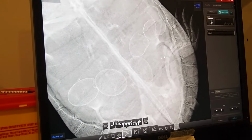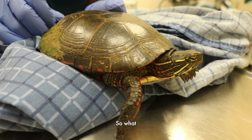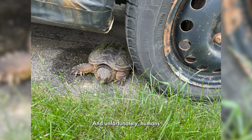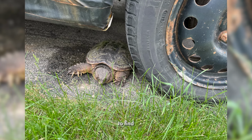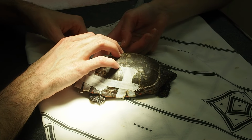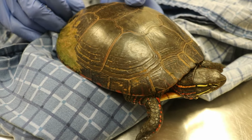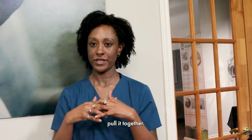So during this period, right before summer, late spring, it's nesting season for our native turtles here in Ontario. What the moms do is basically carry all of their eggs to a nesting site, and sometimes they do travel a little bit. If unfortunately humans have built in their habitats, they sometimes have to cross roads to find the perfect nesting spot. Sadly, this leaves many with fractured shells after collisions with cars, fractures that need to be repaired with surgery.